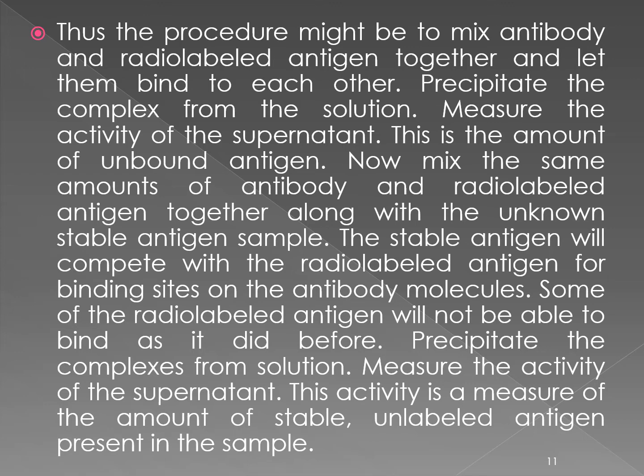Now we measure the activity of the supernatant. Supernatant is the topmost layer of the reaction mixture. We measure the activity which is occurring in the supernatant layer, and this activity is shown by the unbound antigen. We can say that this is the amount of the unbound antigen, measured from the supernatant layer of the reaction mixture.